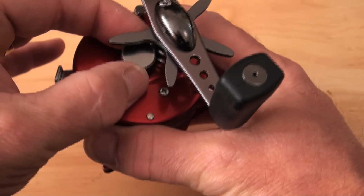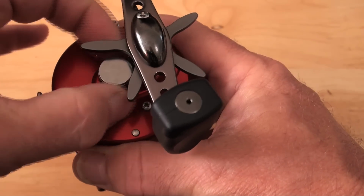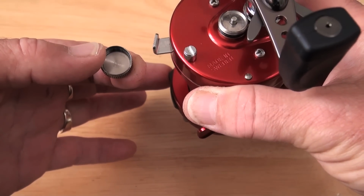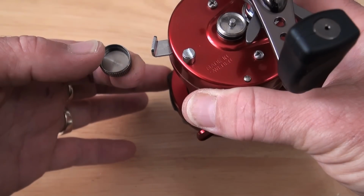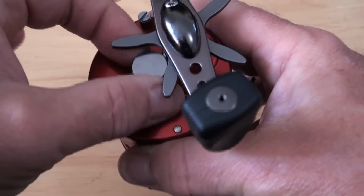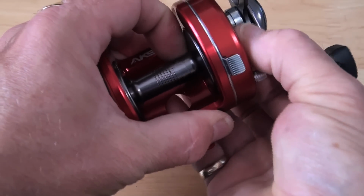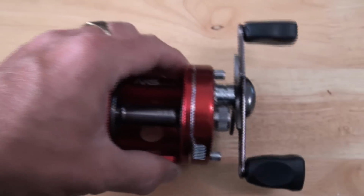So, rather than coming back to this later, I thought I'd do it now. Let's pop this up, which is not the easiest thing in the world to do. And there you go. There is a titanium shim in there. And that is a full and pure titanium shim. Now you're saying I should do this later, but I can't resist. It's my OCD. It's got to be right all the time.